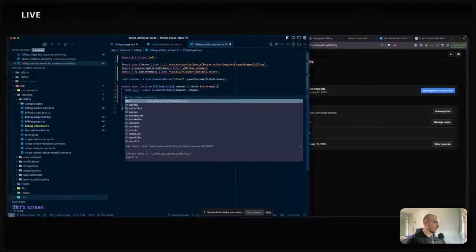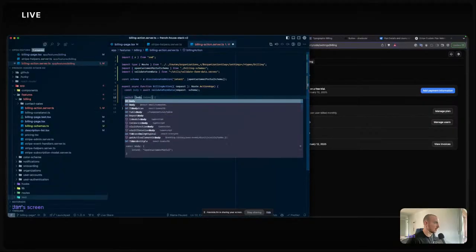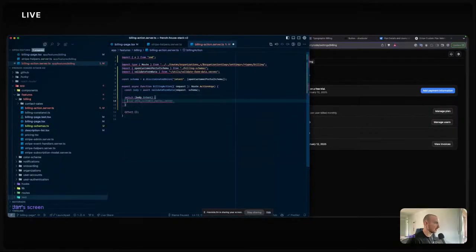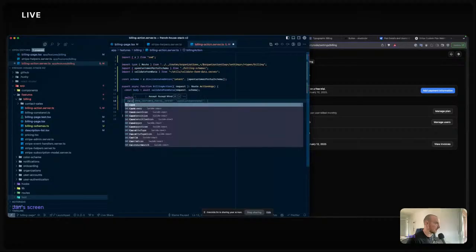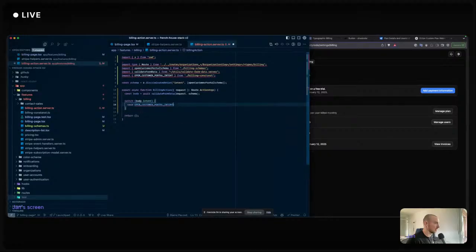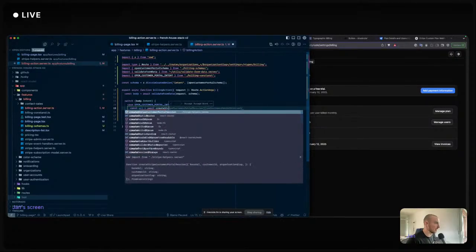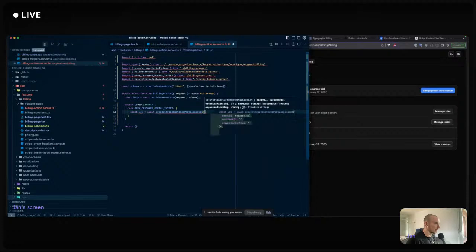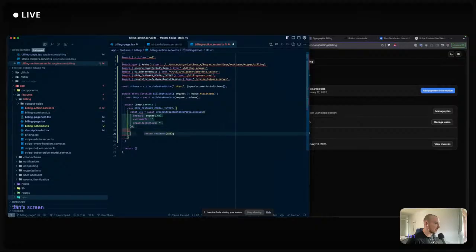And then switch body.intent, case open customer portal intent, return const url equals await createStripeCustomerPortalSession, baseUrl requestedUrl.